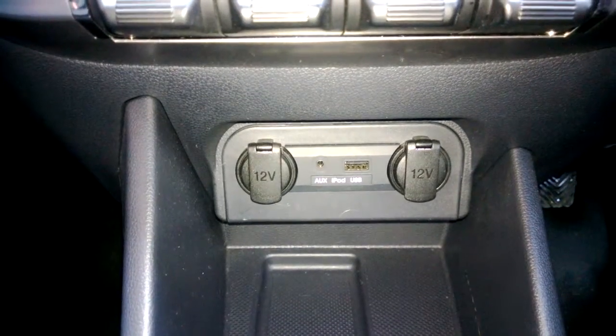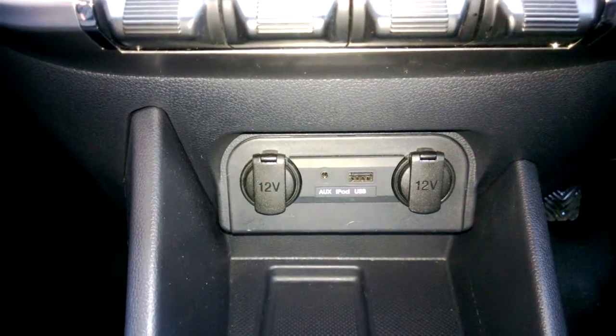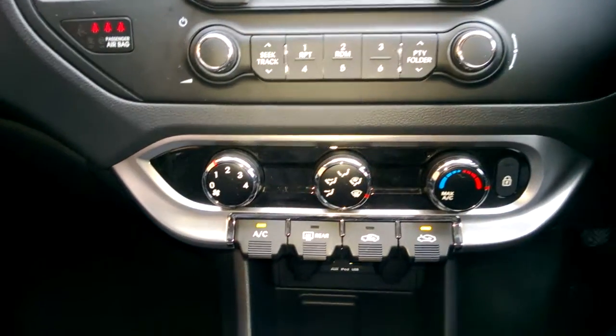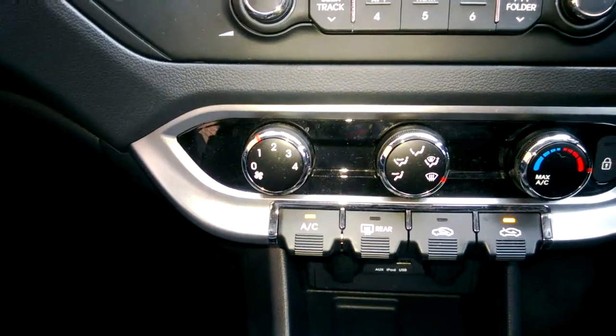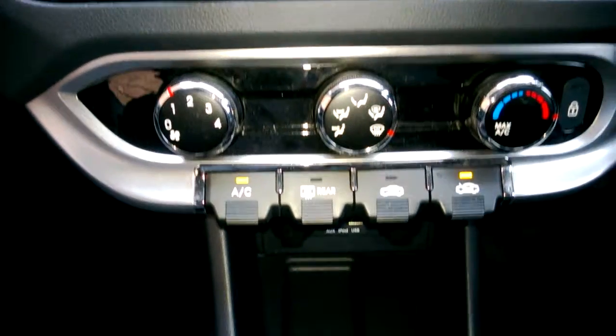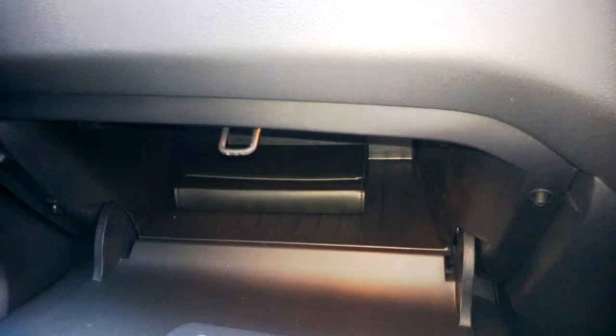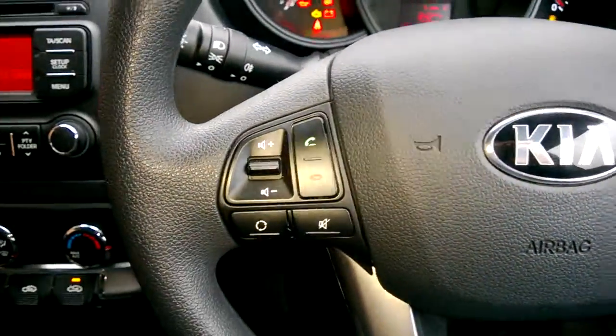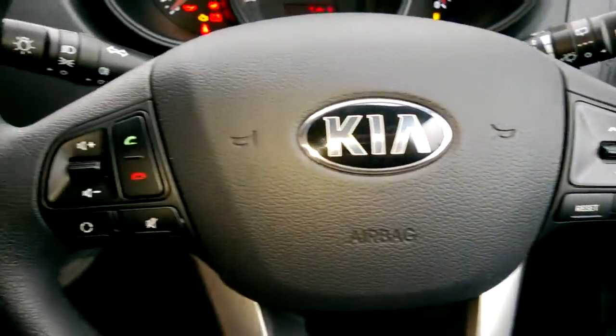You have a 12-volt electric output on either side for charging. Underneath the FM/AM radio is your heat control panel, which as you can see features the built-in air conditioning. Going down the centre console there are various coin trays and cup holders. There's also storage in your glove box and in your door cards, which also house cup holders. There are also steering wheel controls so you can control your FM/AM radio, Bluetooth, or trip computer at the touch of a button.